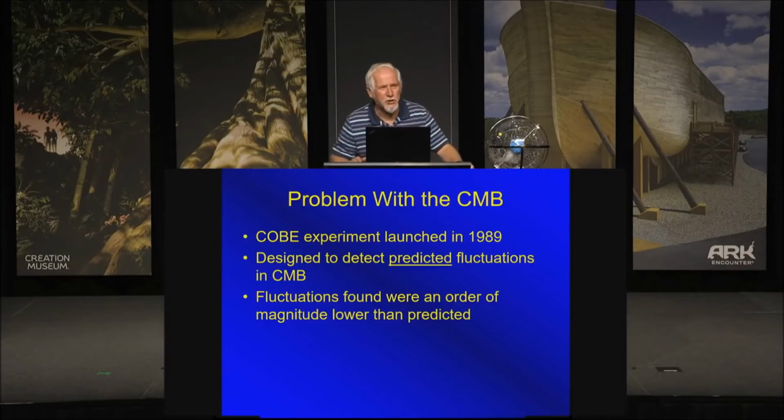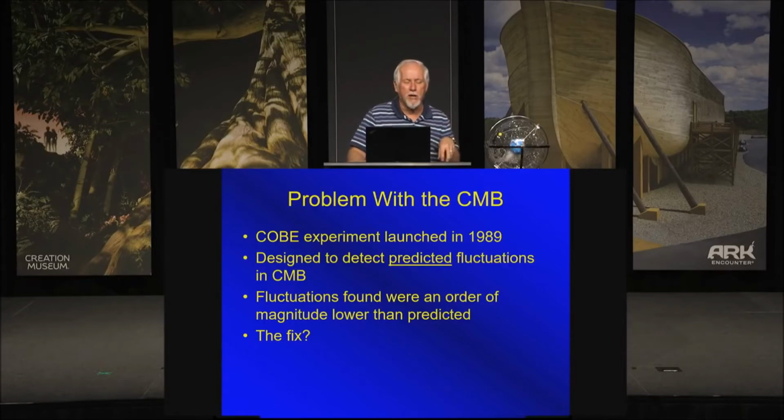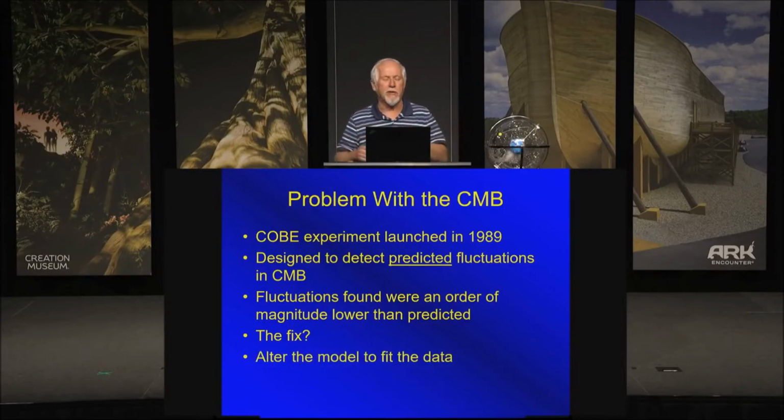I said, what? Excuse me? That's not what happened. Well, they fixed it. How did they fix it? Well, what they did is once they knew what the fluctuations were, they then went back down and they played with the model and altered the model to make it fit the data.